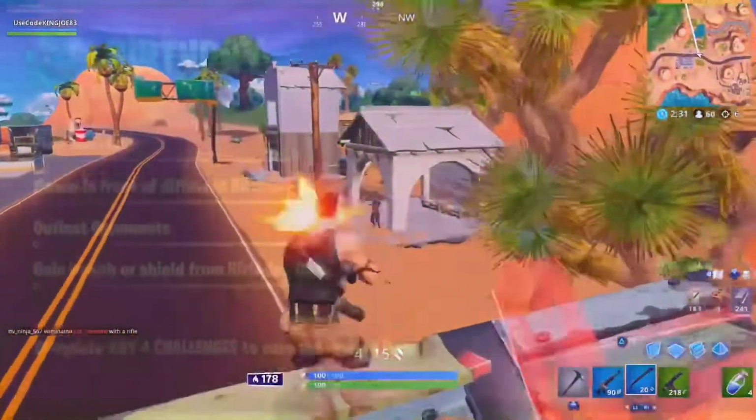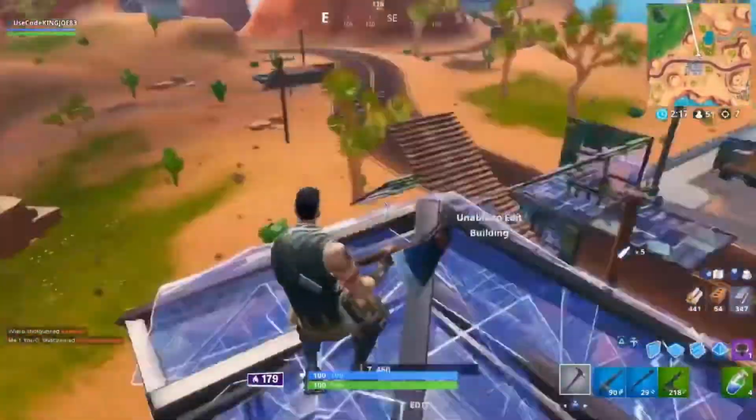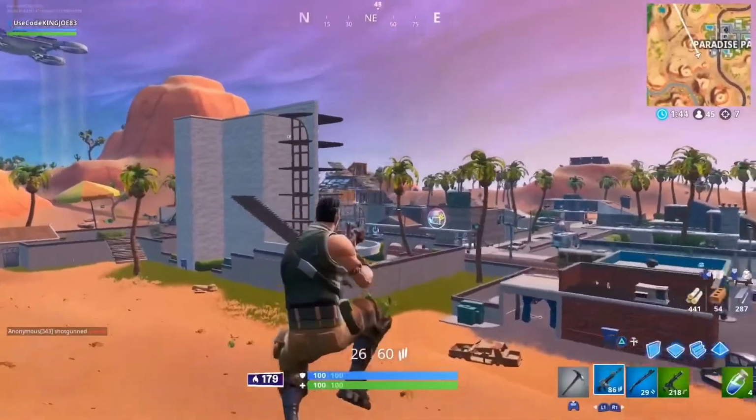So the rewards are going to be a free birthday wrap, a free birthday theme track, I think that's what you call it, a birthday spray, a number 2 signifying Fortnite's second birthday, and then I'm guessing a pickaxe, and that has a birthday cake on it. Other than that, guys, that's pretty much it for the video, but I did want to go over something else.